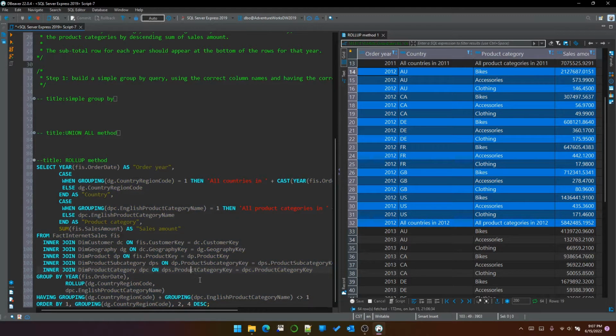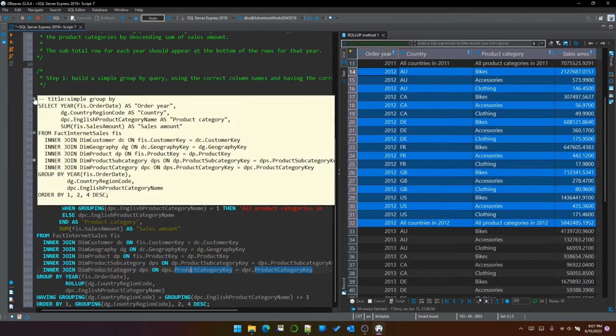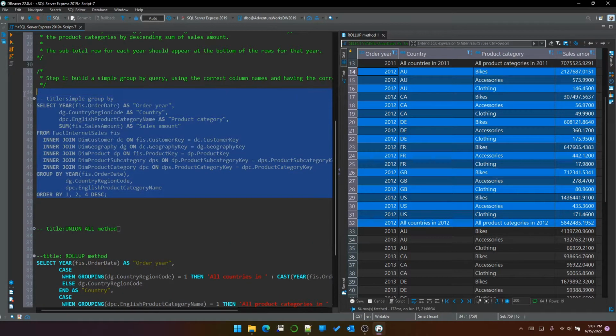Okay, so to me, this is better than using the union all, because we don't have to use a CTE. We don't have to have complicated ways of hacking around the fact that you can't put grouping in the order by. However, we do need to use this having clause, and there is actually a way to do all of this without the having clause, and I'm going to show that to you now. So the next method uses something called grouping sets.